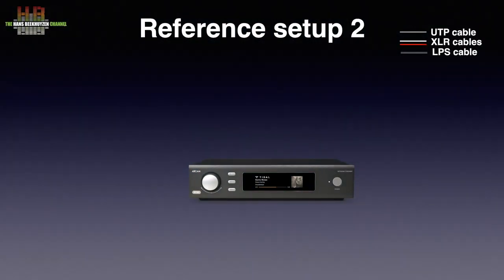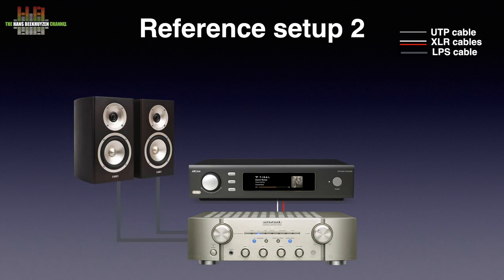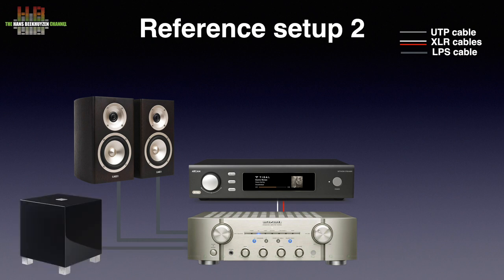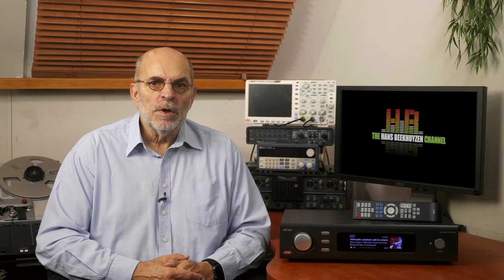Given the price of the SD60, it was placed in my Setup 2 where the amplifier is the Marantz KI Pearl Lite. It drives the Acoustic Energy Radiance 1 loudspeakers connected over Kimber 4PR loudspeaker cable, supported by the REL T5 subwoofer. The network switch is the Uptone Audio EtherREGEN with Uptone Audio UltraCaps 1.2 power supply, and music was played from the Synology DS1819+ NAS with DX517 extension. The sound quality impressed me right away. The stereo image was wider and deeper than I normally hear in this setup, with clean highs and mid-range offering excellent resolution, though the lows are quite good but not exceptional. This is the best source I have connected to this setup so far.